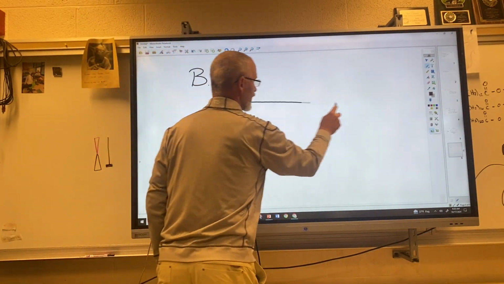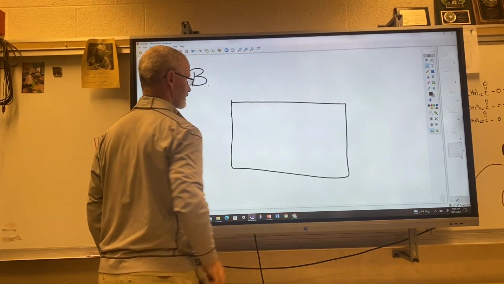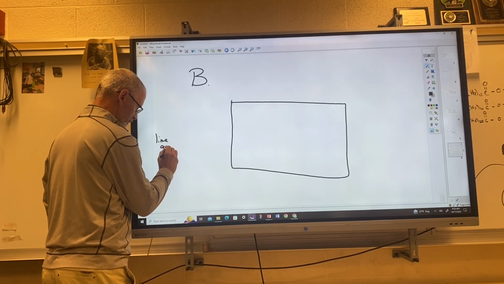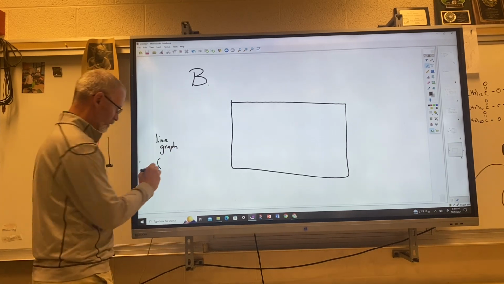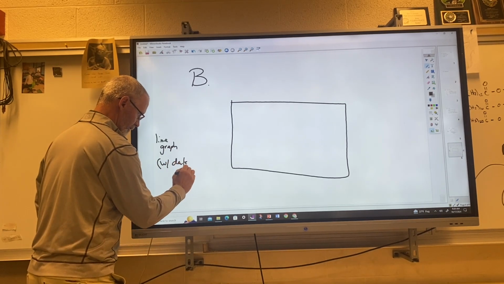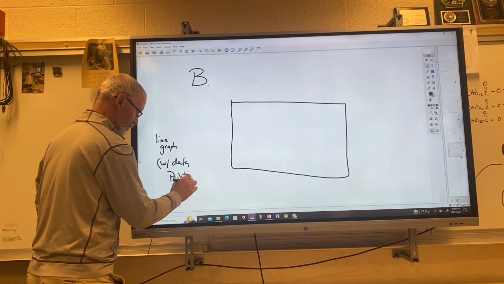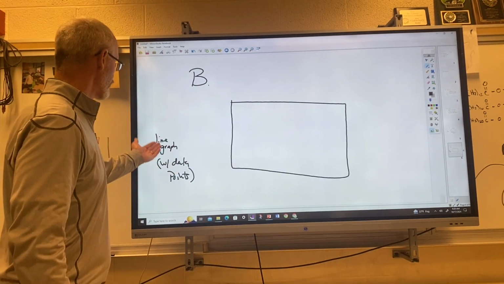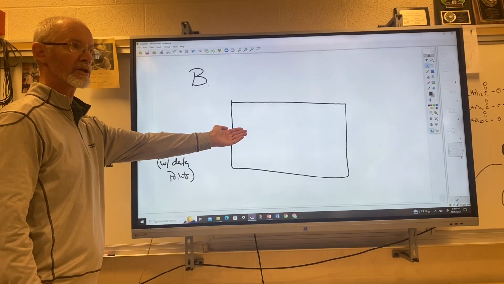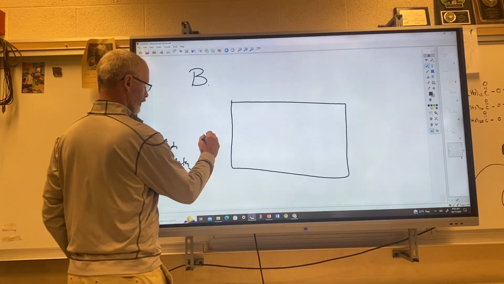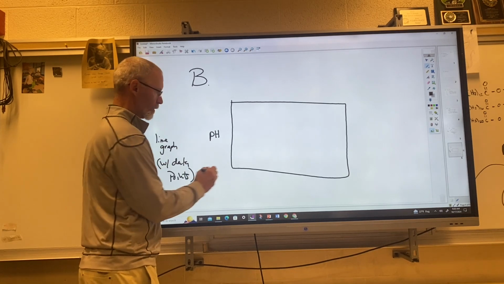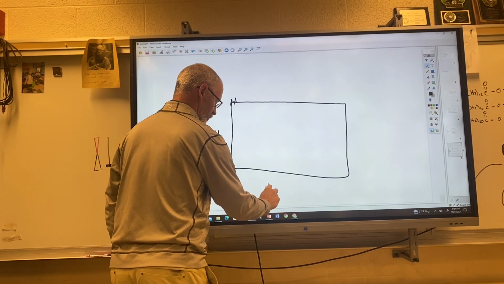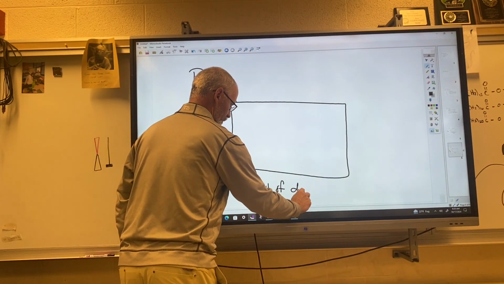B, you're going to have another graph. This one will be a line graph. Okay, caveat, with data points. Gotta have them. I'll show you what I'm talking about. Make sure you pick the right style of graph when you're inserting and managing these things. Now on this one, over here, we're gonna have pH running 0 to 14. This one here will be labeled number of drops.